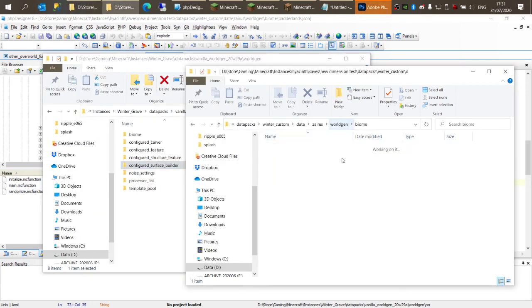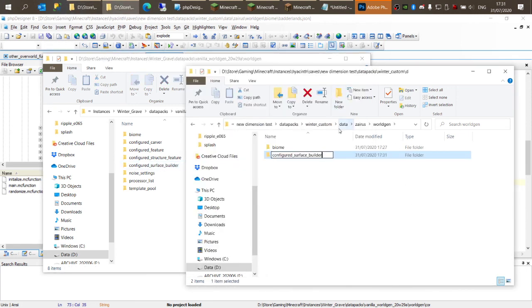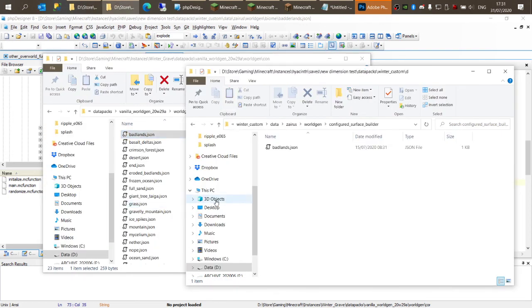So in the world gen, we're going to create a folder named configured surface builder. And we're going to copy the Badlands here, and we're going to rename it to Badderlands Surface Builder.